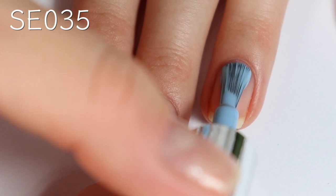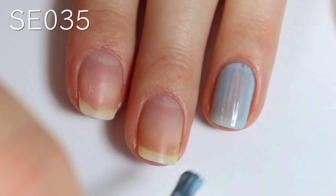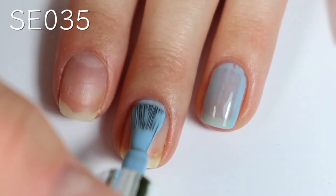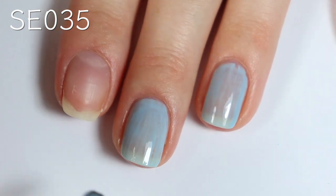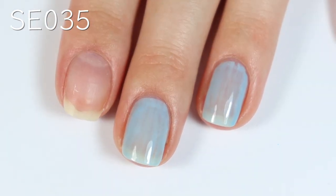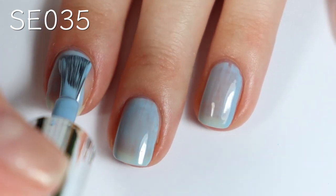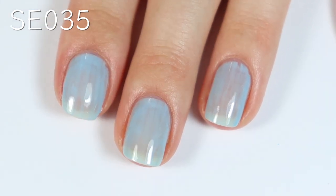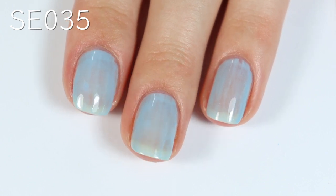Here is SE 35, and this is a basic sky blue cream polish. A little bit sheer on that first coat, but I think as we've seen in this video, these polishes will build up nicely and completely opaque within 2 or 3 coats. Blue polishes like this are another one of my all-time favorite polish colors to wear, and I like that it's a little bit more muted, so again, it's going to be perfect for that summer to fall transition.